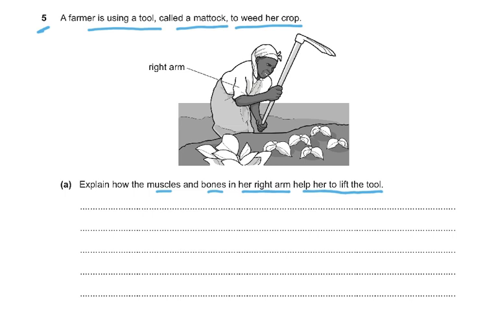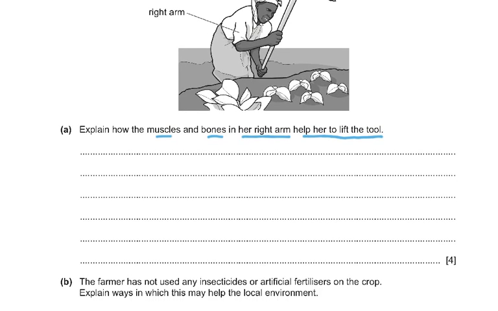And then you would talk about the antagonistic muscles, and then you would talk about the biceps contracting, and of course the radius and the ulna is moved towards the humerus, so you bend your arm at the elbow, and then the triceps relaxes, and the fact that the elbow is a hinge joint. So any of those points, and you could have given them to me in any sequence, because you have to get your 4 marks. So in order to get your 4 marks, you would give me all this information, and this would get you your 4 out of 4.